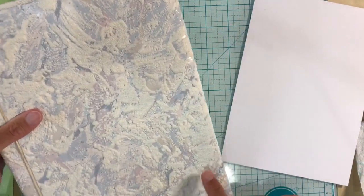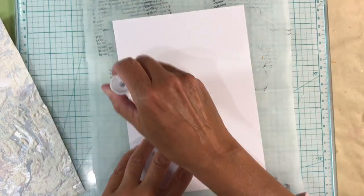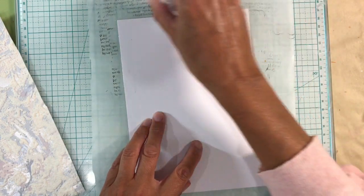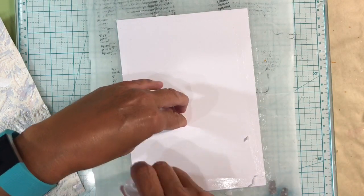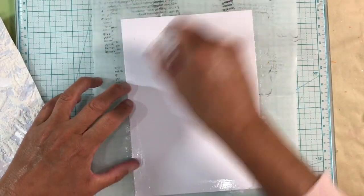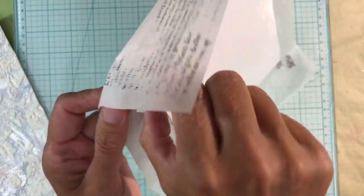I'm just going to cut this piece out here and then I'll attach it to my card. Cut a piece of the wallpaper out big enough to cover my piece of card. And I'm just going to apply some glue over the cardstock all the way around, concentrating on applying plenty to the edges. Glue stick is absolutely fine for this, and being dry as well, it'll dry really quickly without any buckling or anything. So this is my glue of choice for things like this. So I'm just going to make sure that I've got plenty all over my card, plenty around the edges.